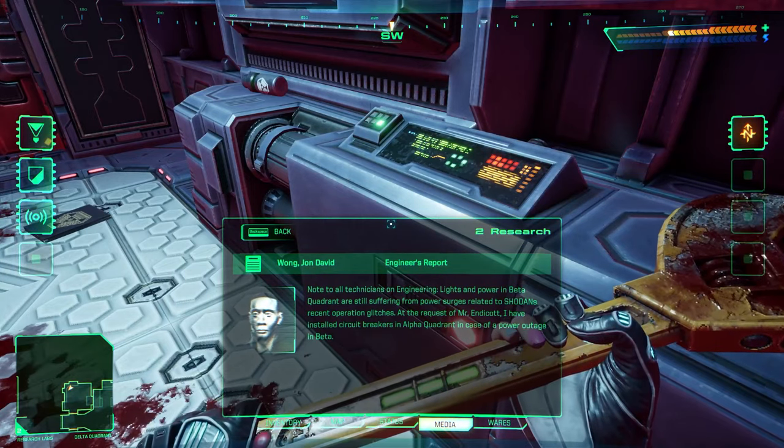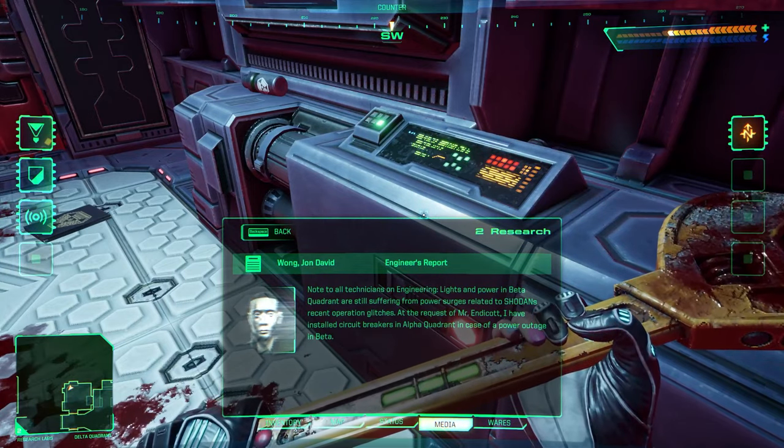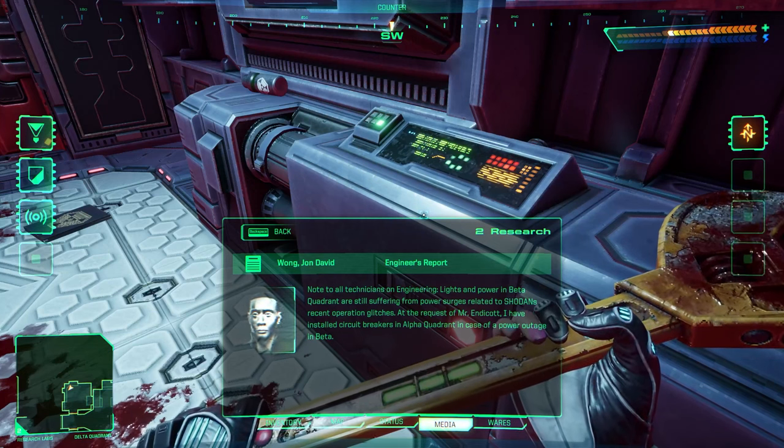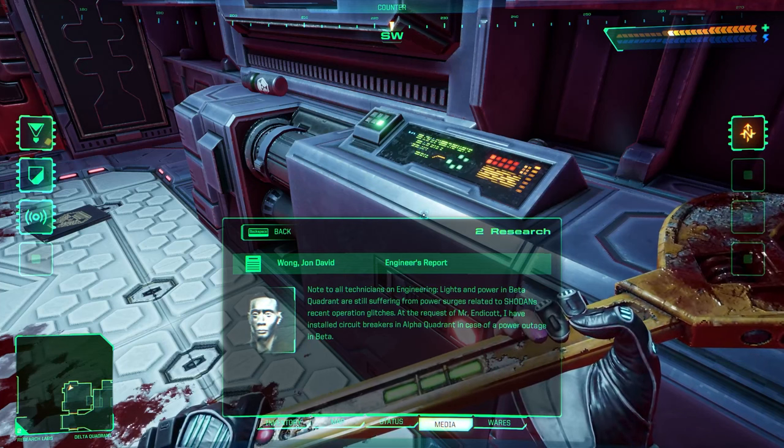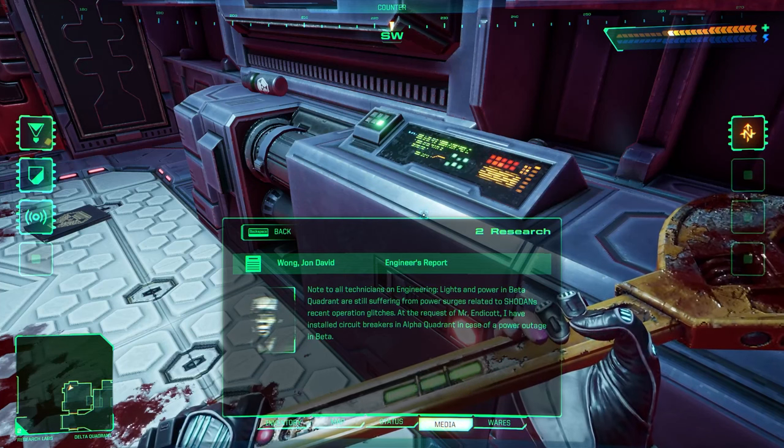Note to all technicians on engineering, lights and power in Beta Quadrant are still suffering from power surges related to Shodan's recent operation glitches. At the request of Mr. Endicott, I have installed circuit breakers in Alpha Quadrant in case of a power outage in Beta.